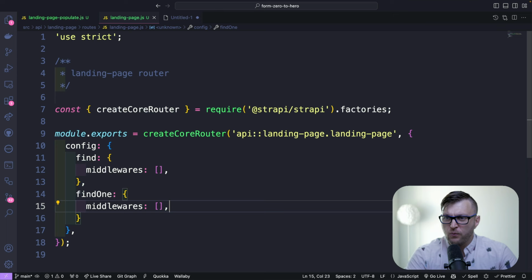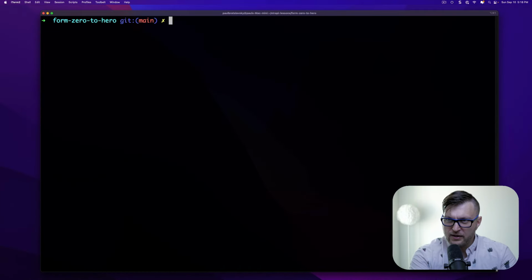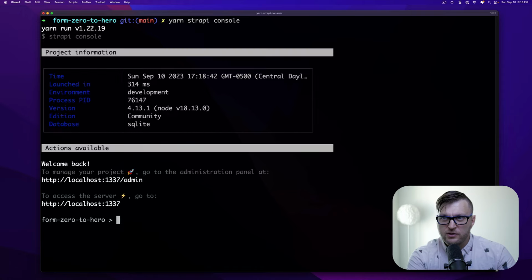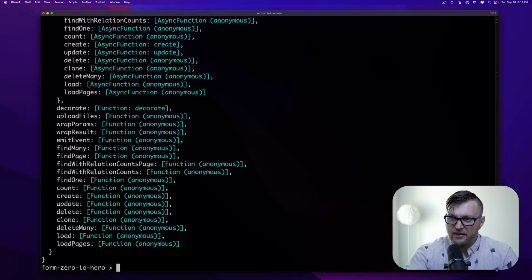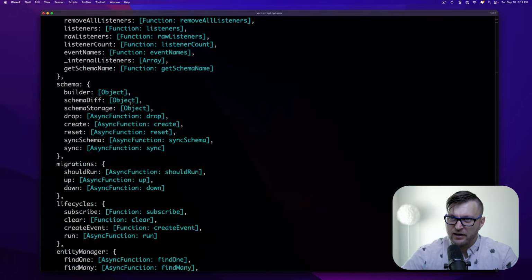If you're not sure what the name of your middleware is, you can easily look it up using the Strapi console. Let me show you how this works. I'm going to clear my screen and run yarn strapi console. This starts Strapi in an interactive terminal where you can look up certain things. We have access to strapi, and here you can see everything that's available on that object.